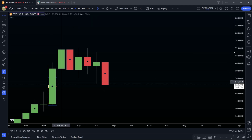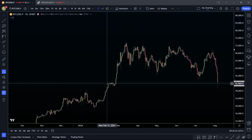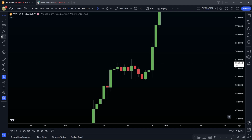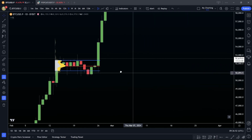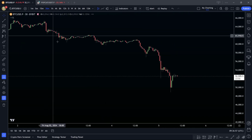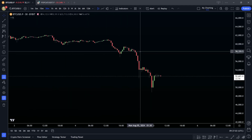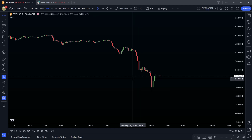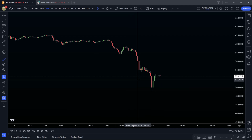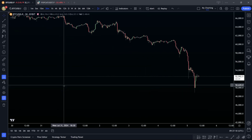Now let's fast forward to today. There is this range we were looking at, untapped liquidity here. I'm going to move on to the daily and show you this consolidated area of volume. I want you to see what stopped us. So we had this descent, right? And essentially, at this 52,000 mark, it stopped it dead in its tracks and rallied up about 5.5%.